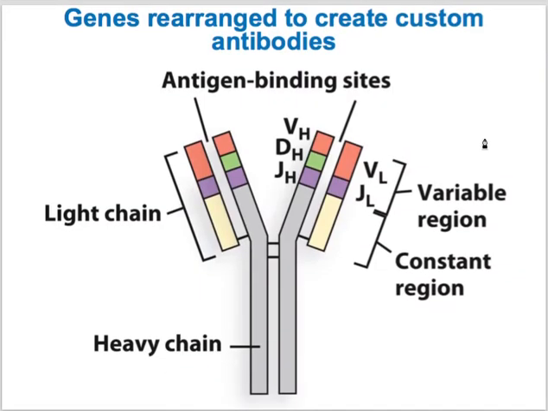So one of the best ways that we utilize a lot of these recombining jumping gene type things is making the antibody. Remember, these little sites up here on this large Y-shaped protein chain, the antibody, are what bind the antigen sites. We know that in this variable region, these tips up here, that's where somatic hypermutation shows up. But one of the other interesting things is that there are variable regions of these genes. So there are V genes, and I think they're all in chromosome 6 for the most part.